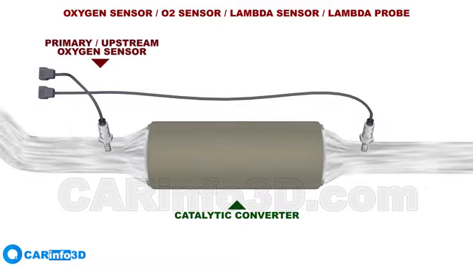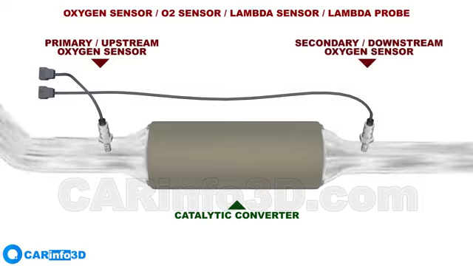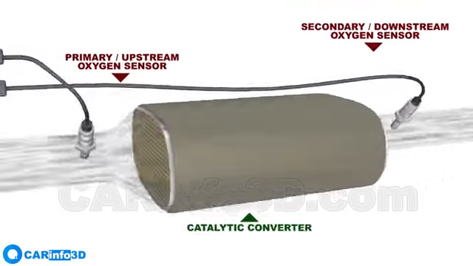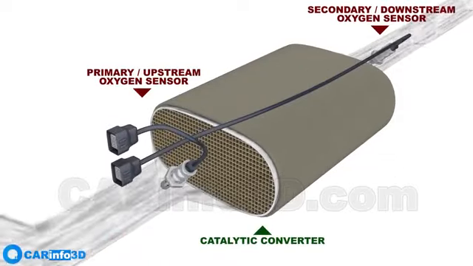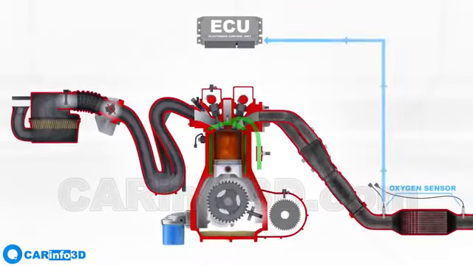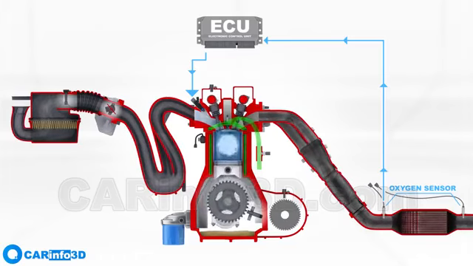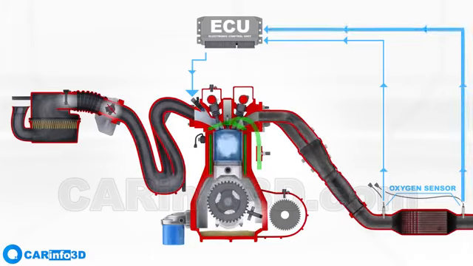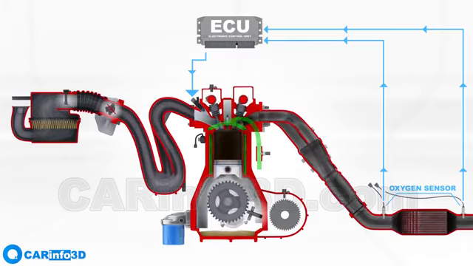The first sensor, called the regulating sensor, monitors the amount of oxygen at the engine exhaust. The second, known as the diagnostic sensor, detects the amount of oxygen at the catalytic converter outlet, evaluating how well it operates. The first sensor's measurements enable the ECU to calculate whether to enrich or lean out the air-fuel ratio based on the amount of oxygen in the exhaust gases. The diagnostic sensor data allows the ECU to detect catalytic converter failures. If it operates inefficiently, the control unit can put the engine in emergency mode.